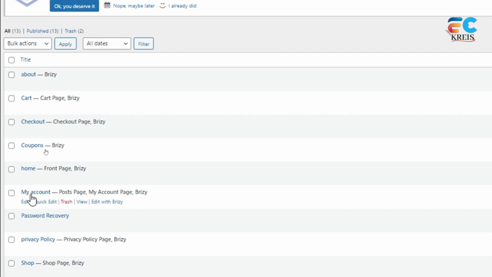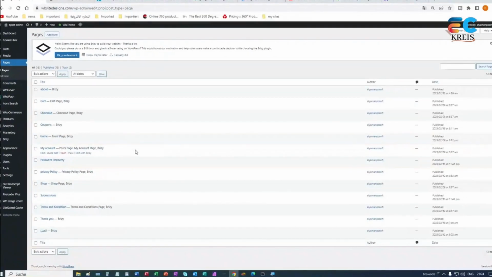I also have a Coupons page, and it gives me discount coupon codes that I can use for discounts. And of course, there is the Home page, or Home, and the account page, which is the user's page, where the user can create an account. Thus, it turns out that these basic pages are the Product, Cart, Checkout, Coupons, Home and Account pages, which any website and online store must provide.